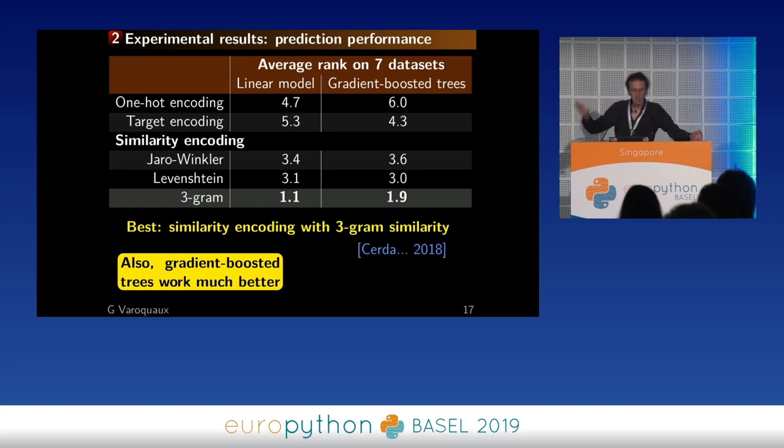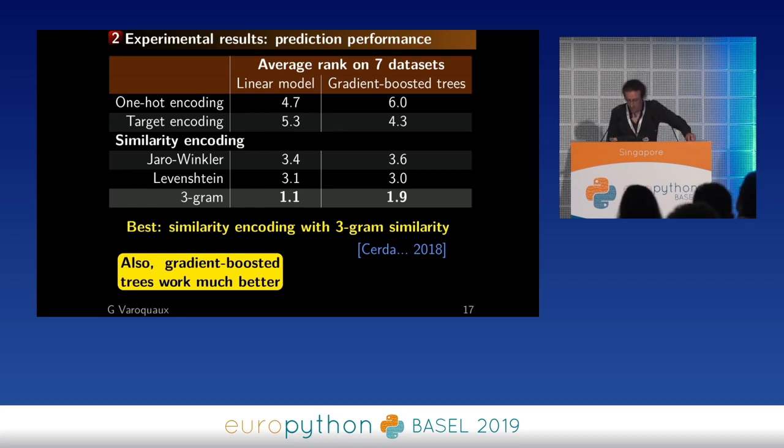And then in the similarity encoding, what we found is that the 3-gram distance, the 3-gram similarity, was really the most helpful. And the others are not as helpful. So our take-home message is really we can focus on similarity encoding with 3-gram distance. Though it might be useful, for instance, to build a pipeline that stacks both target encoding and similarity encoding, because these two objects capture different information in the data. And that's easy to do, by the way, with a column transformer. You just select the column twice and send it into the two different encoders.